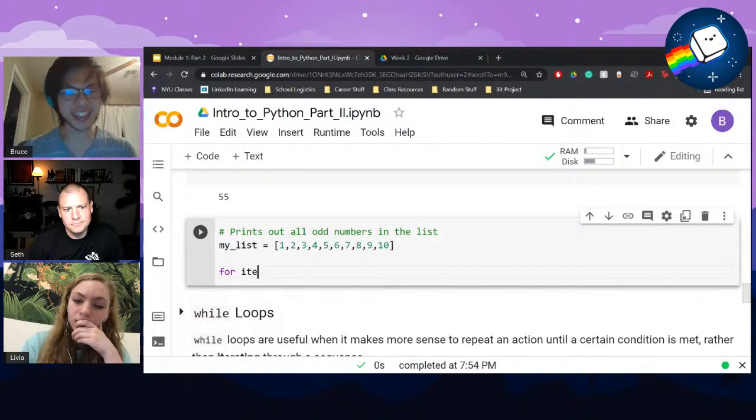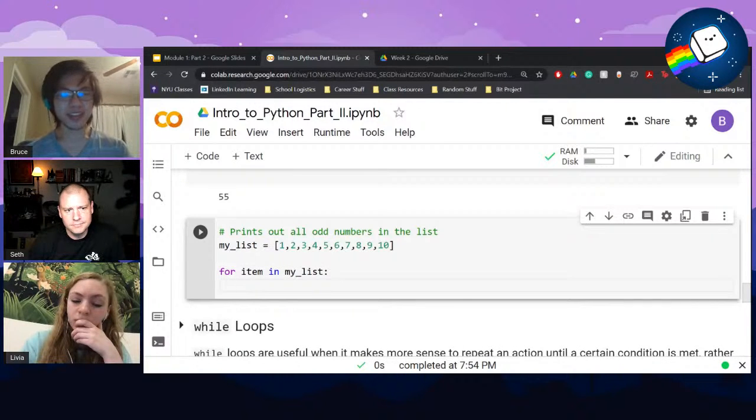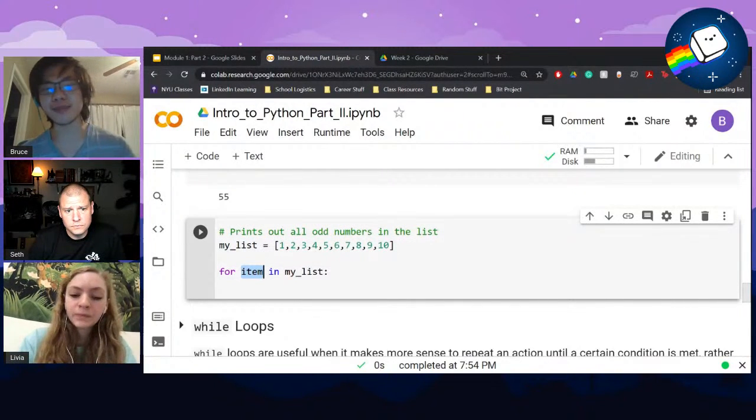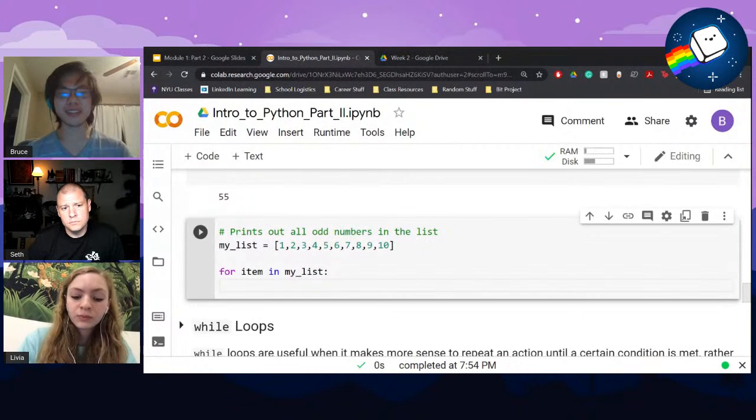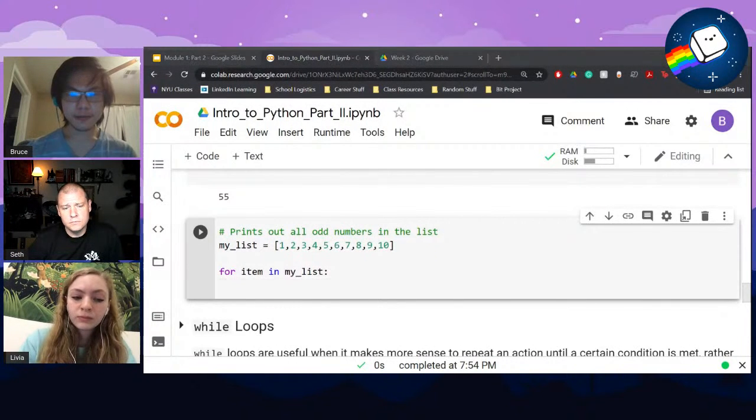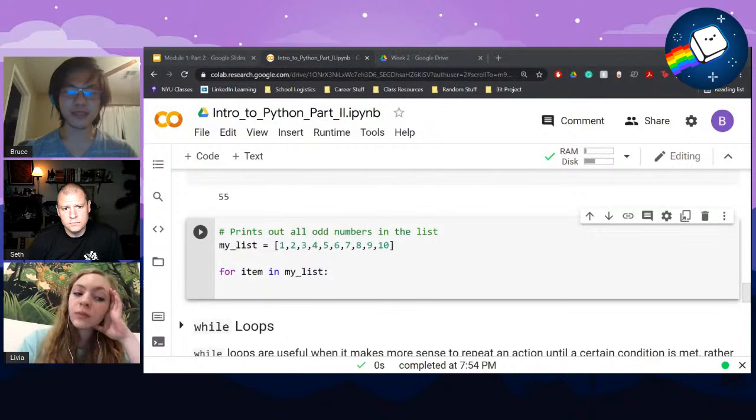Here's a slight hint. The nice thing about this is that now, instead of working with the list as a whole, we can work with each individual item in the list. That's the nice thing about for loops, or loops in general: we can now itemize the stuff in an iterable. But beyond that, does anybody have any ideas?